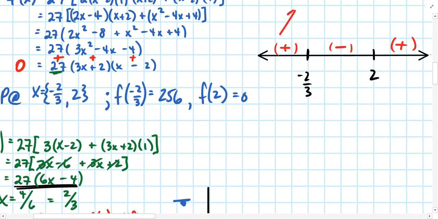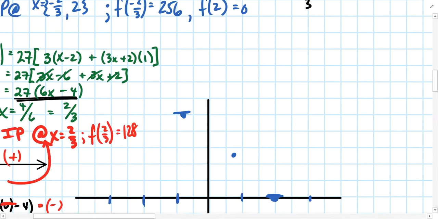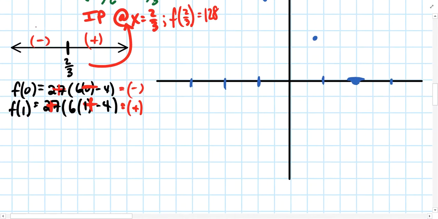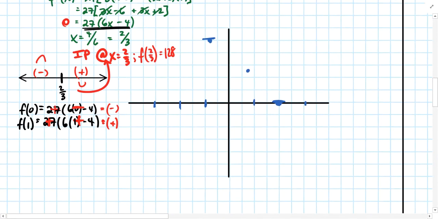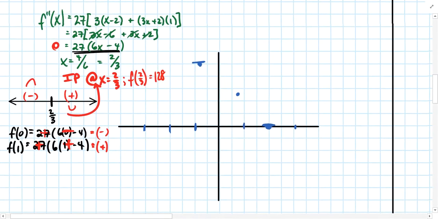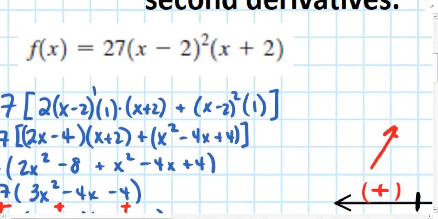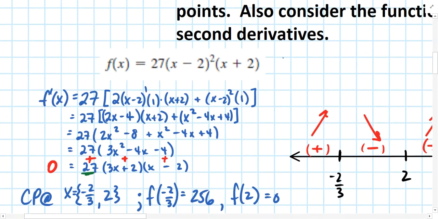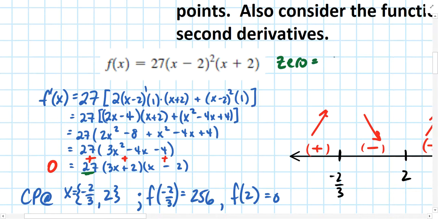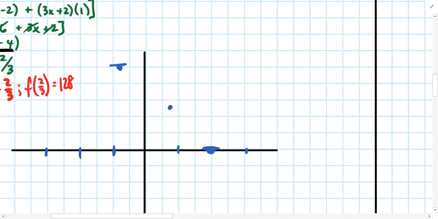So the function's increasing, decreasing, and increasing again. The function is concave down and then concave up on these ranges. And now if we put all of that together, we can, I think, sketch a pretty accurate graph. Oh, and one more thing I forgot to point out back here. Since this was in factored form, we can easily find the zeros of the original function, where the function will equal 0. Well, that occurs at positive 2 and negative 2. So those are data points that we can plot as well.